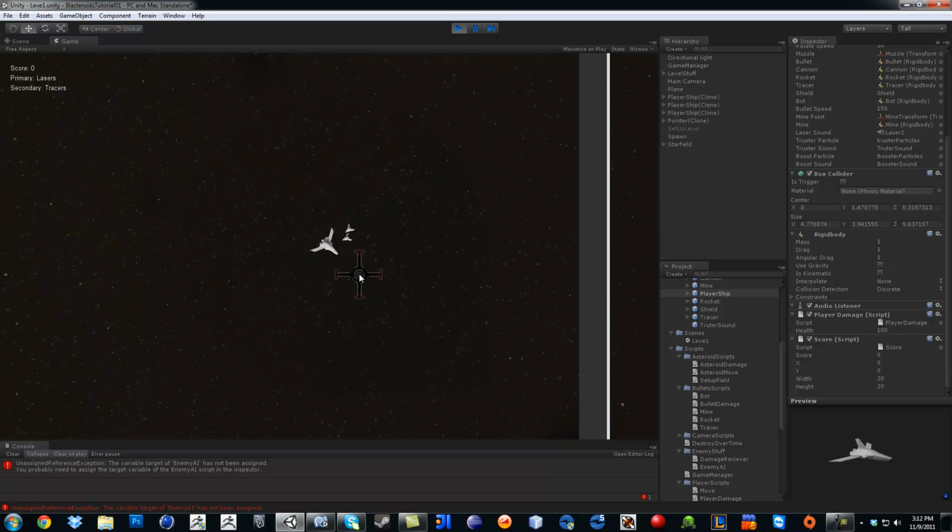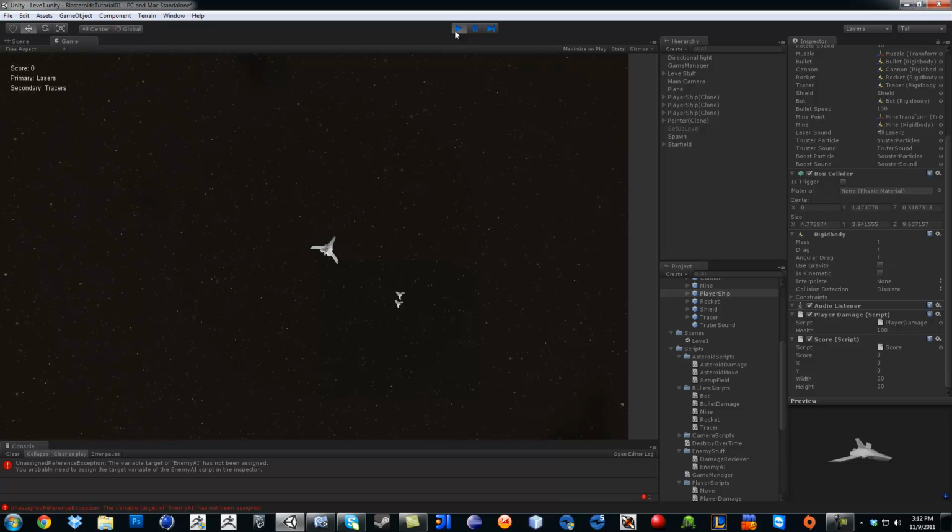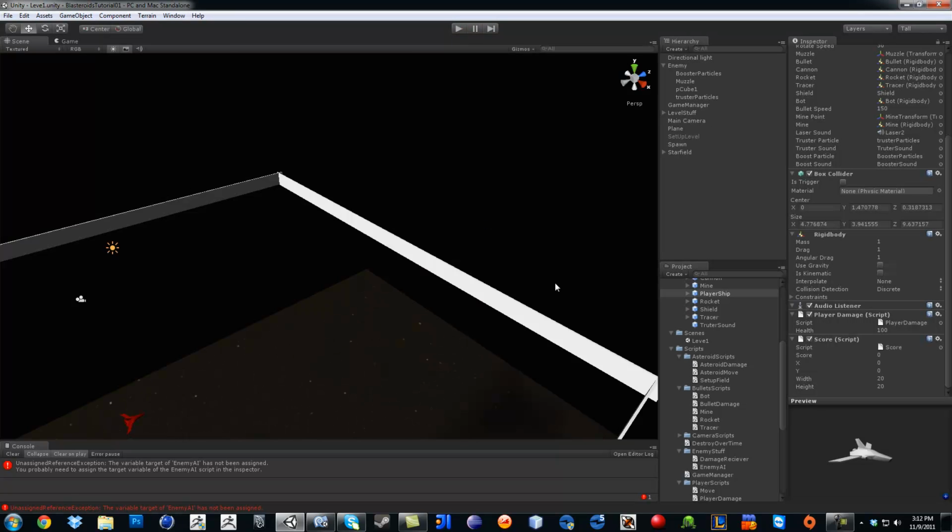Now in the next video, we're going to optimize the AI a little bit. It's just getting rid of some errors, cleaning it up a little bit, and then we're going to start working with the last weapon, which is the super weapon, and we're going to start getting ready for networking. Okay, I'll be seeing you guys in the next video.